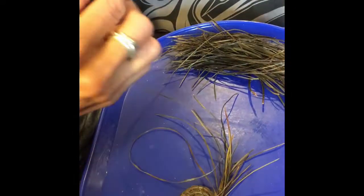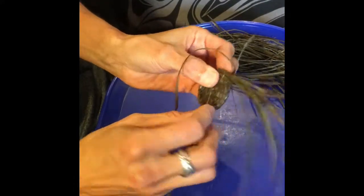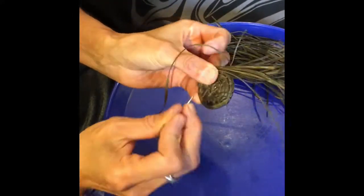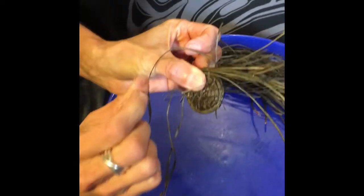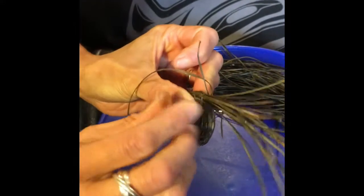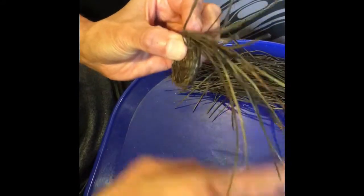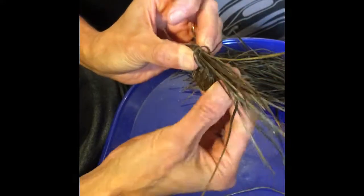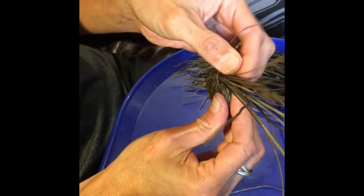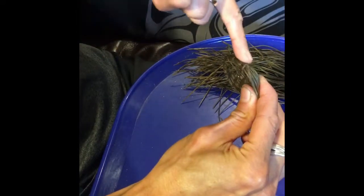Sometimes threading is the hardest part. So I already did thread the needle. So what I'm doing is I like the look of it splitting the sinew. So I'm going to go in, split the sinew right there, just as I have been doing. And then when I pull it tight, I'm not going to really pull it too tight because I want the knot kind of sitting just on the top of the coil, because the next time I come around, it's going to cover it up.